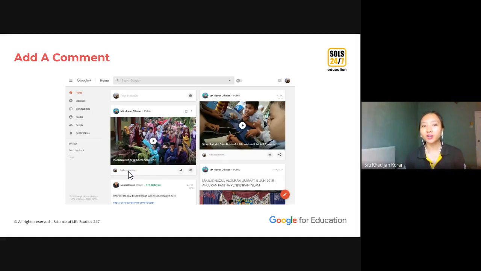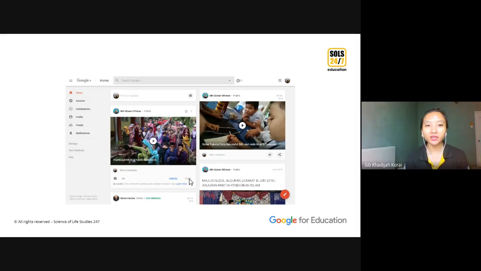If you want to add a comment, when you post something you can disable this feature if you don't want people to comment. Just click on it and start typing, then post. You can add a link or reply using an image as well.